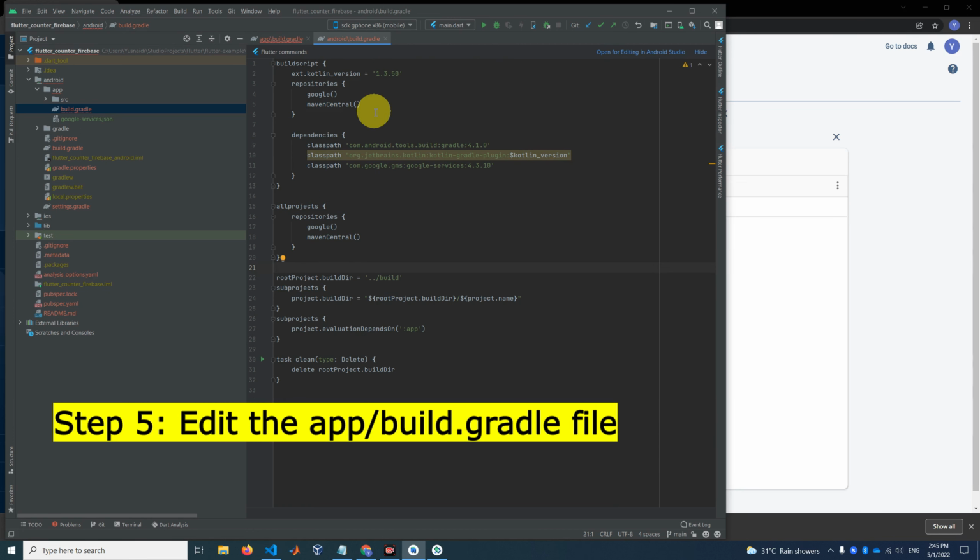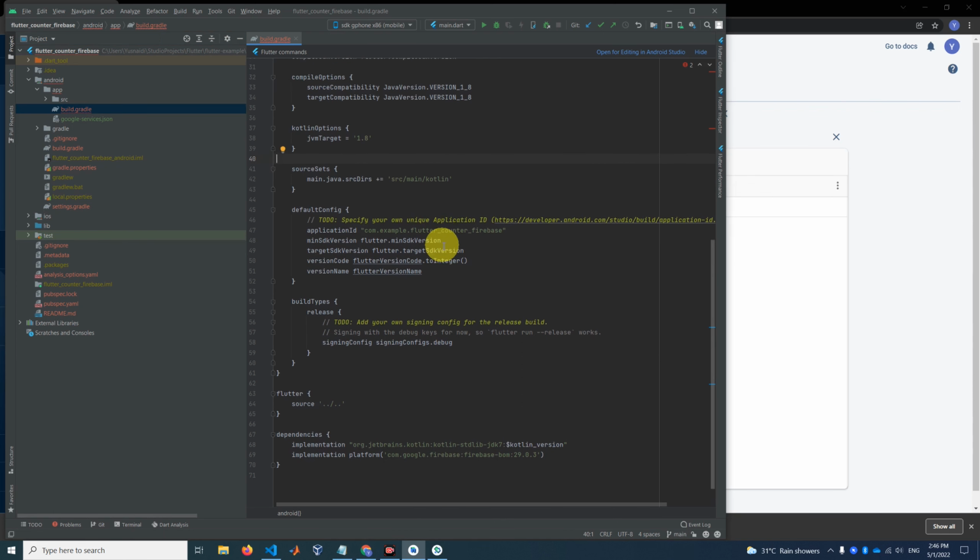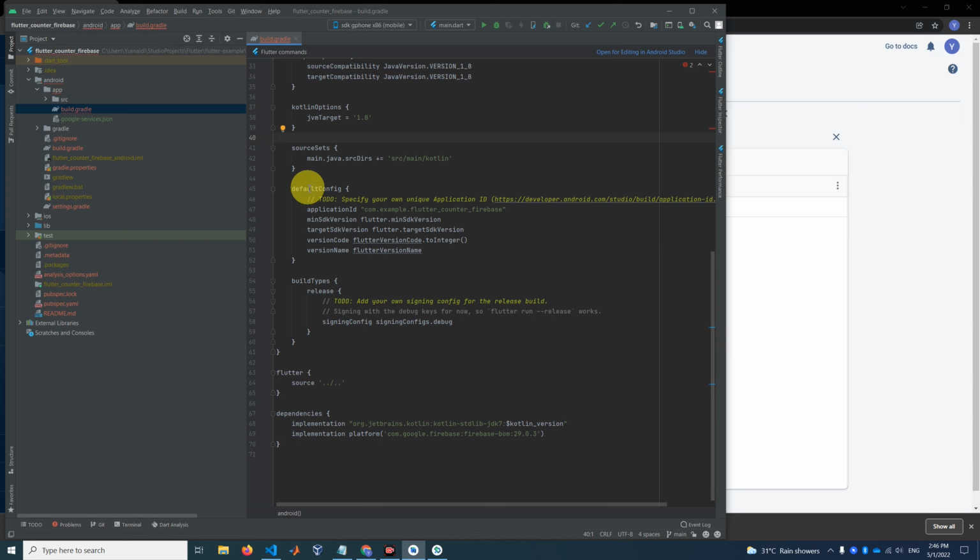So let's close this one and go to the build.gradle in the app folder. Go to the default config section and find the minSdkVersion. Let's change that version to be 19 and change the targetSdkVersion to be 30.